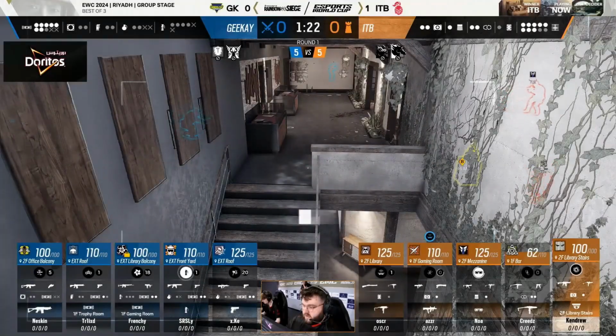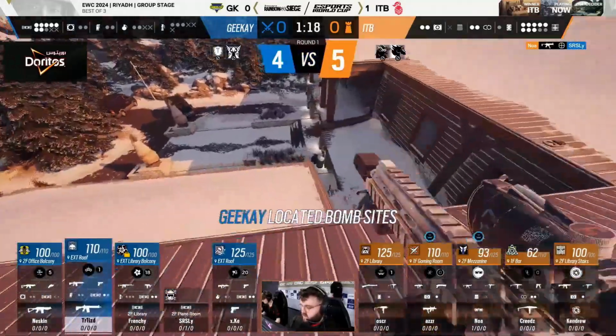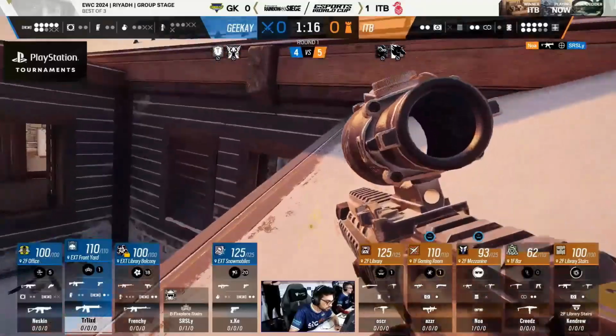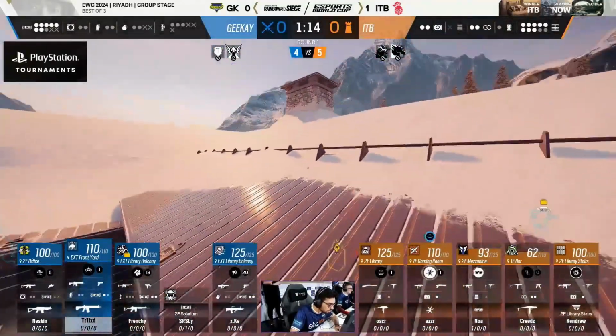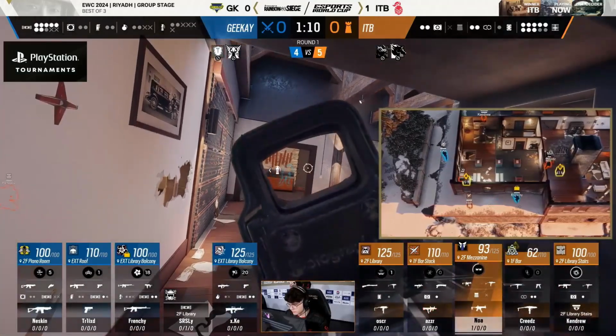That nade will get rid of some utility, but interestingly enough, with shields in hand, never mind, Noah gets the first kill, and Kendra's just going to walk back up to the top blue. Great pick there from Noah, relieves a lot of pressure from ITB. Ivy Stairs will remain as a fortress from this.